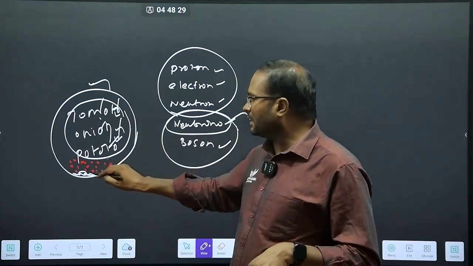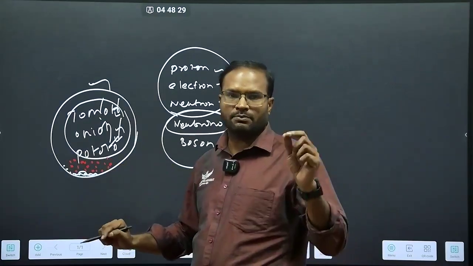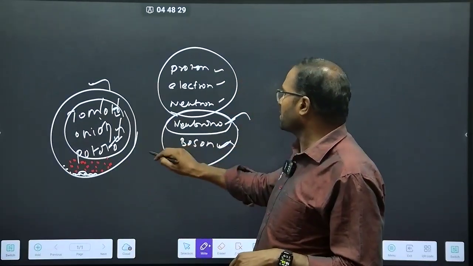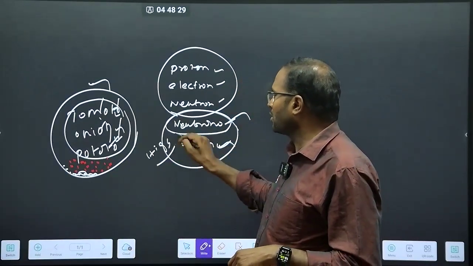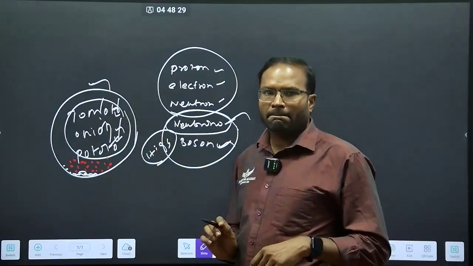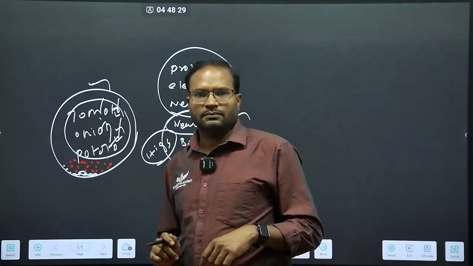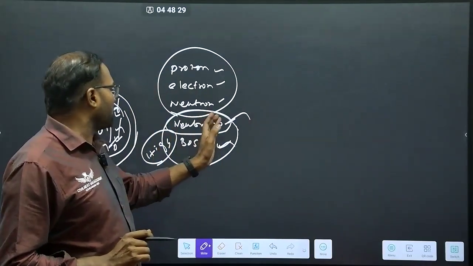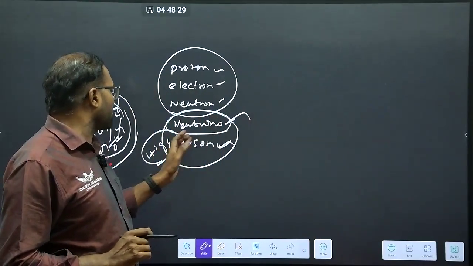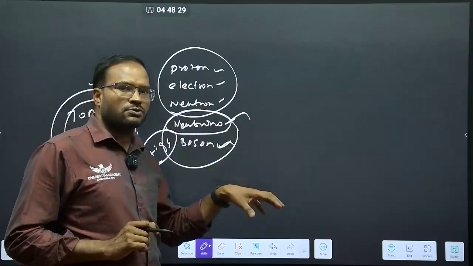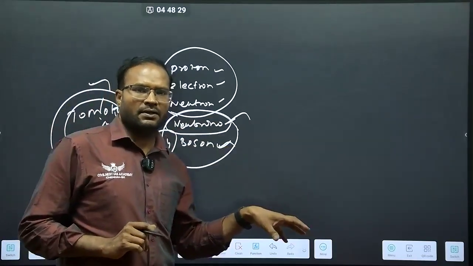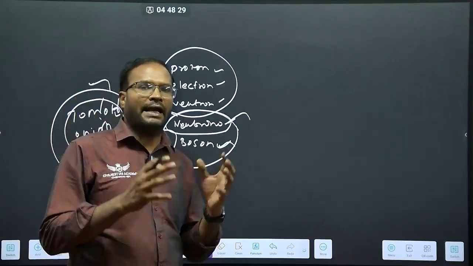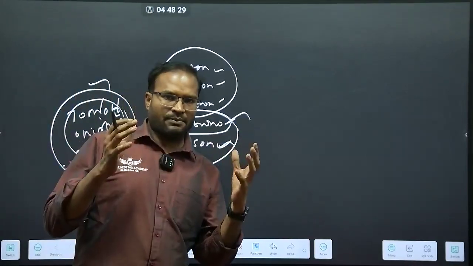Then there was a prediction. The bag may contain some other small particles also, and among them the Higgs boson, otherwise called the God's particle. You got the point? So Higgs boson, neutrino, and some other particles are also predicted to be present inside the bag. Inside the bag means I am talking about the nucleus of the atom.